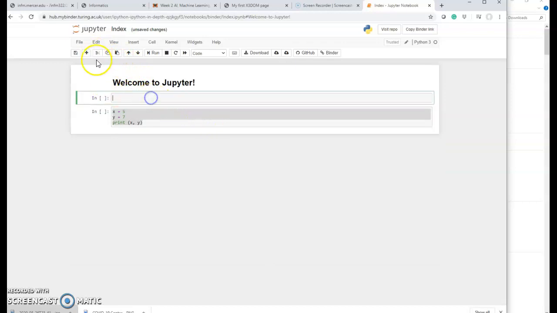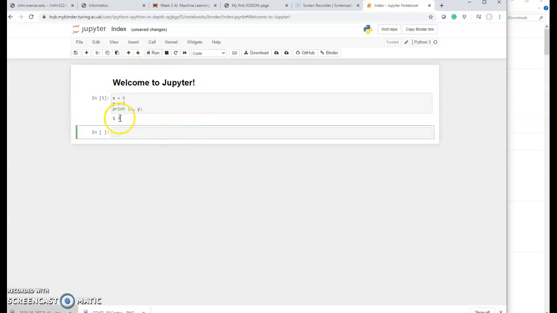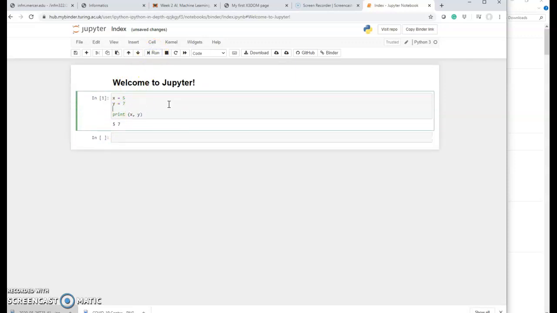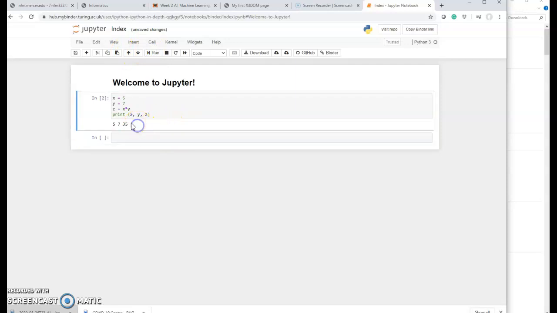If you don't want them, you can cut it as a block. So let's run it to see what happens. So basically you print x and y, and then if you get z equal to x times y, and you want to print out z, you also can do that. 35.